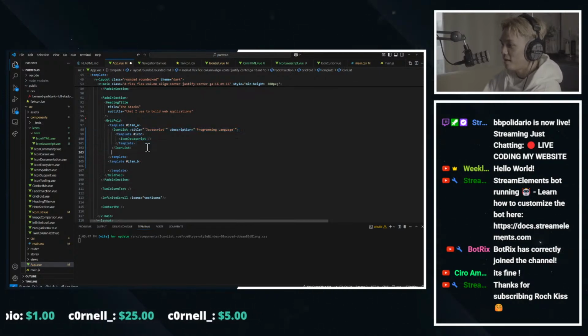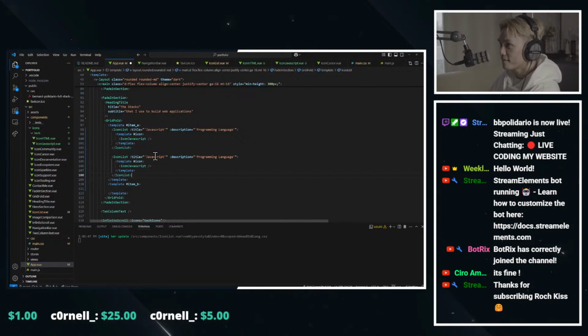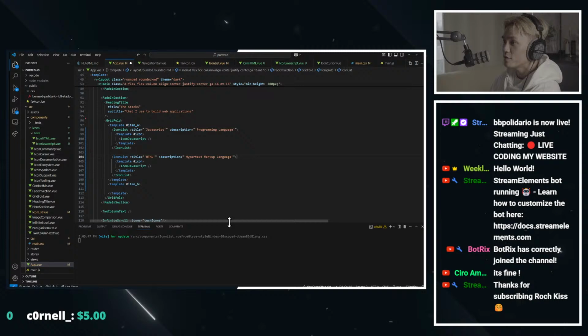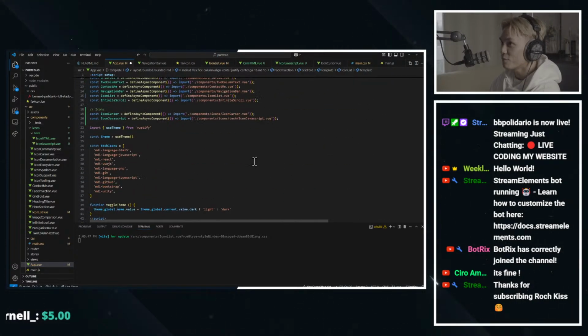HTML. Imagine calling it a programming language. It is a hypertext markup language. And we're going to import the icons.